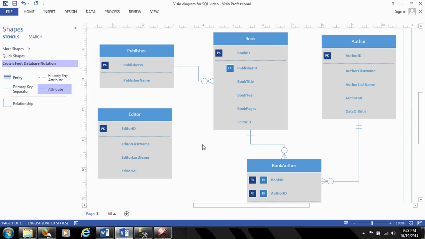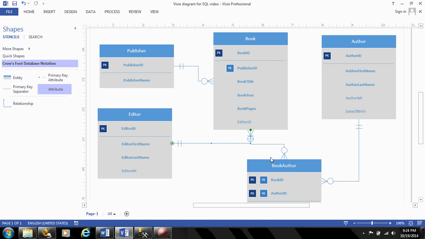So the kind of relationship I want here is a 0 to many. So I'm going to grab this, copy, paste. So the one side is here. Okay. And the many side is on book.